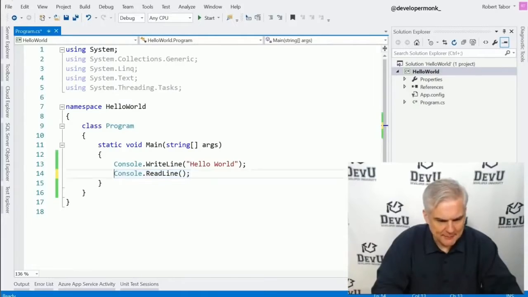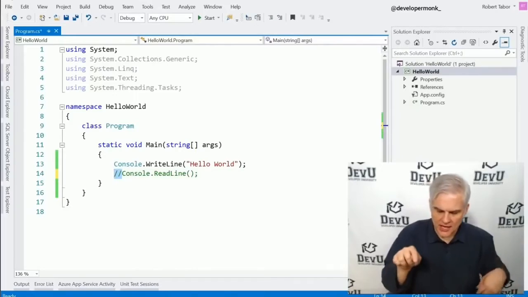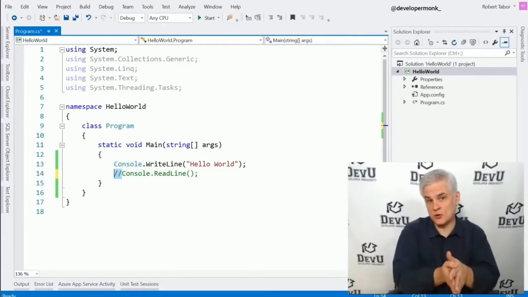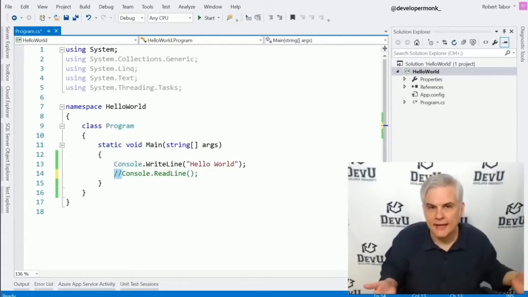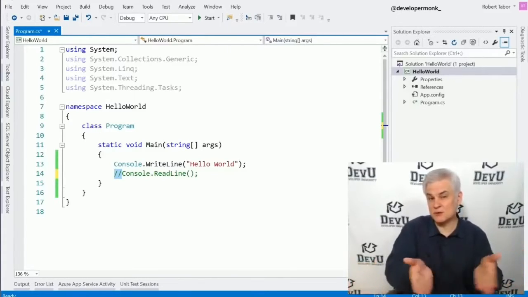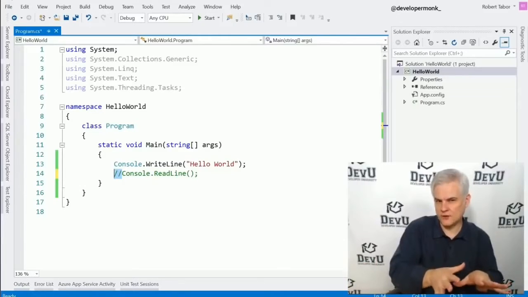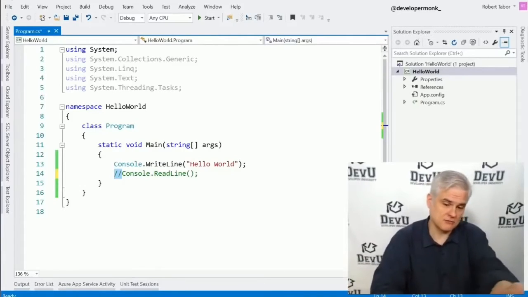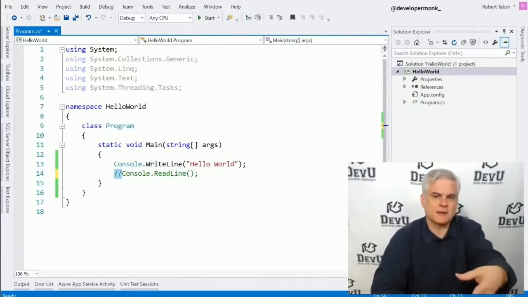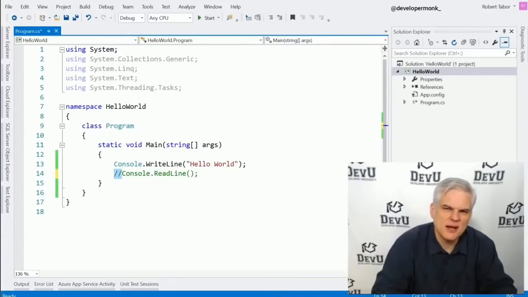So what would happen if we were to comment out that line of code? And here, to comment out a line of code, I use 2 forward slashes on my computer. It's over the question mark. And commenting out code simply means that I want those instructions to be ignored. Now, I could have just deleted that line of code completely, but I might want it later. So maybe I don't want to remove it completely. I just want to ignore it for now. I also might use code comments to write myself some notes to remind myself of something about the application in the future. We'll talk about code comments a little bit later.